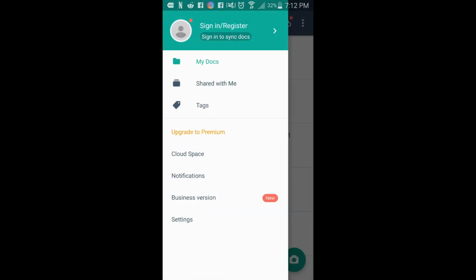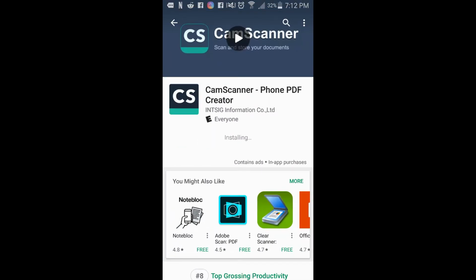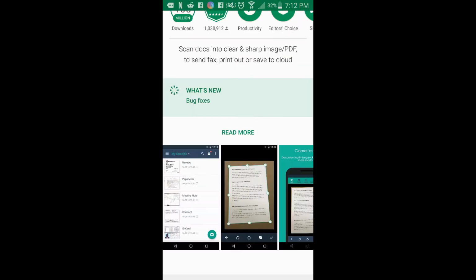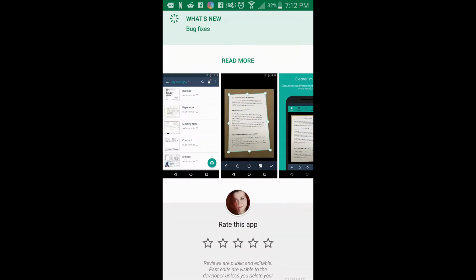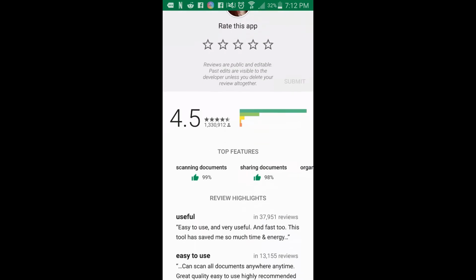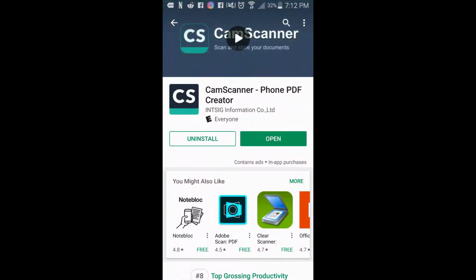brilliant. I'm going to see if this is done updating yet. It's installing, so that should take a minute. But anyway, I'm not sure what the deal is if you have an iPhone, but if you have an Android like me, this is what you do. You could just open it from there.